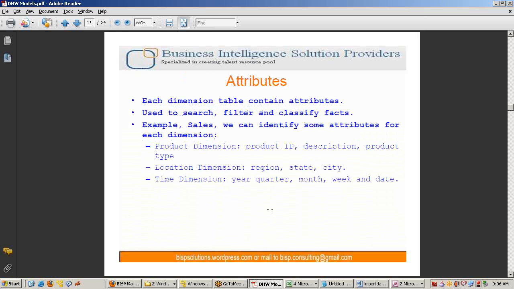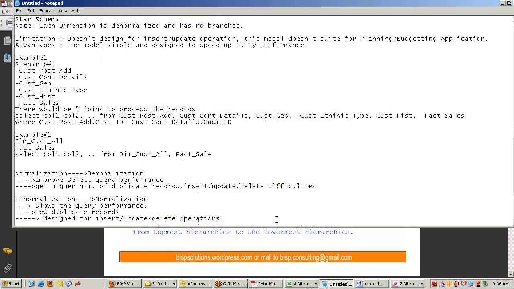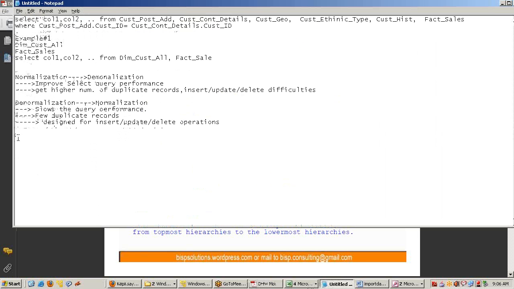So that's what we discussed today. We'll quickly recapitulate. I'm stopping over here. We discussed the need of a multidimensional database. We also discussed what dimensions and facts are, and what the business meaning of them is.